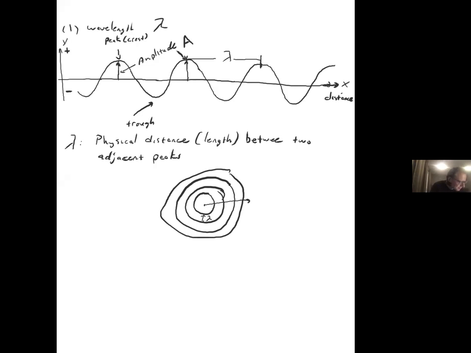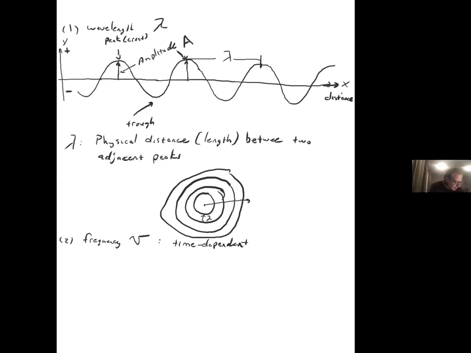Now, we can also talk about frequency. And again, the symbol I'm going to use is a nu, N-Y-O-O. And the frequency is time dependent. So now we're talking about time. So if you think about it, that wave is moving outward. There's some kind of time component over here, right? It doesn't just instantly move out and be all over the place at the same time. Over time, the wave is moving. So if a wave is moving, we can analyze it in terms of time.